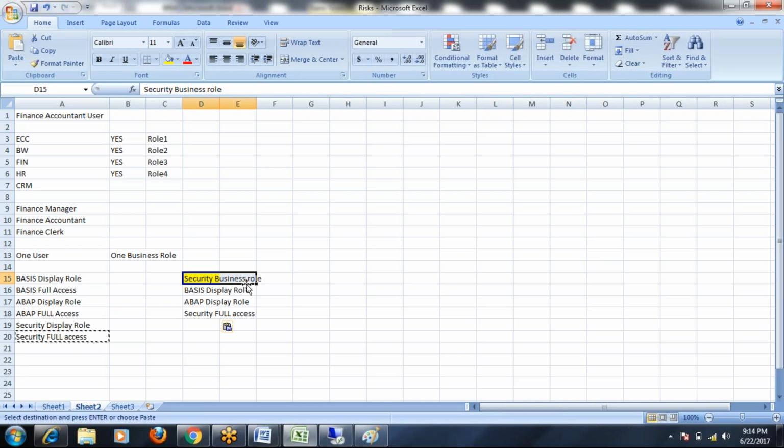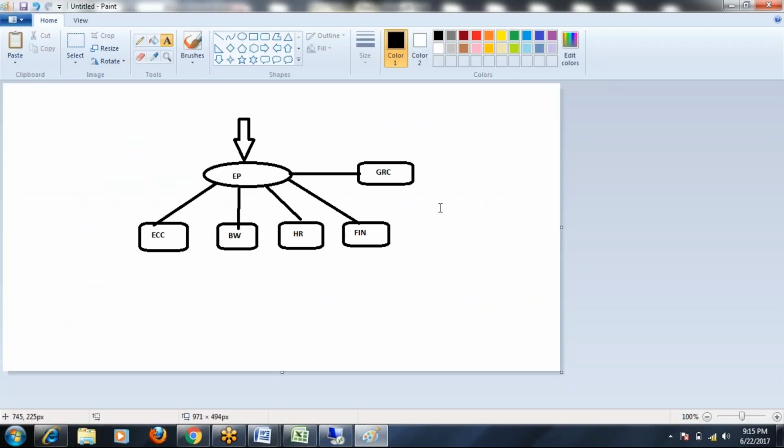So this concept is a little bit similar to composite roles, right? See, a composite role is within the same system. This is across different systems. Correct, just the concept is similar, a grouping concept. Clear? Even for technical teams we can implement this business role concept. Any other doubts?